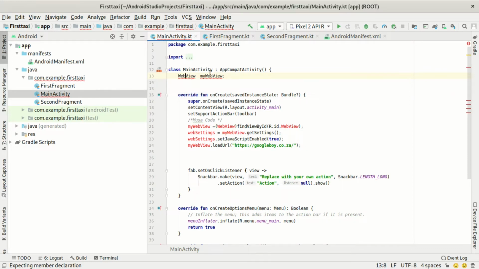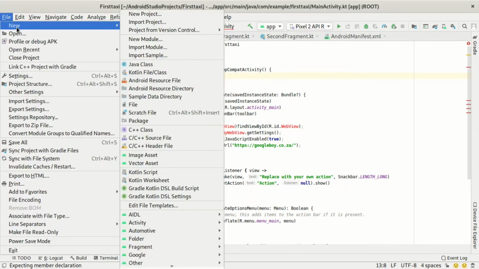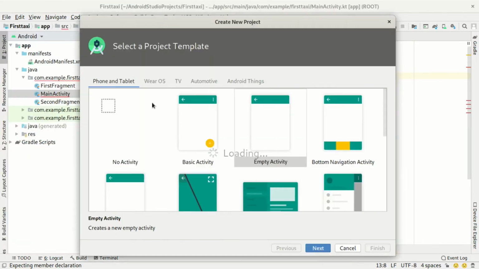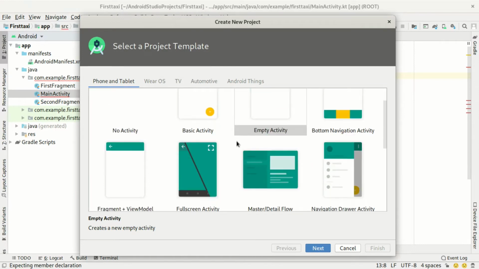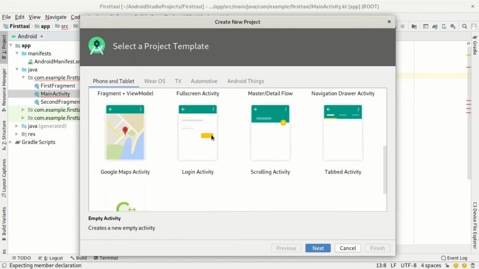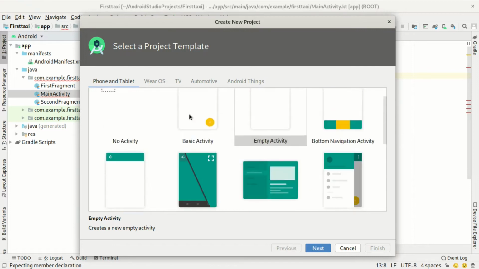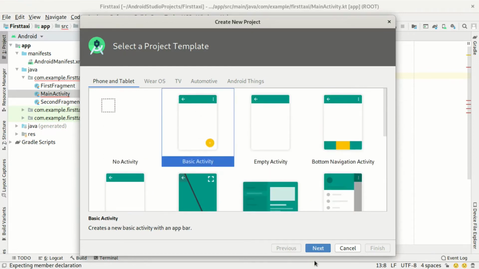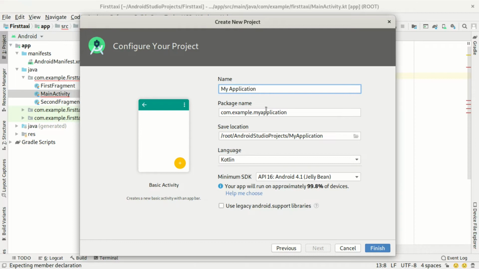If you find something like this, where it's developing in Kotlin, what you have to do is abandon that project for now. If they can fix it in future, maybe you can do that fix, but for now we're going to abandon it and create a new project. After getting a new project, we can choose any activity we want to use. I'm going to choose a basic activity. If you haven't done much, this could be the solution.